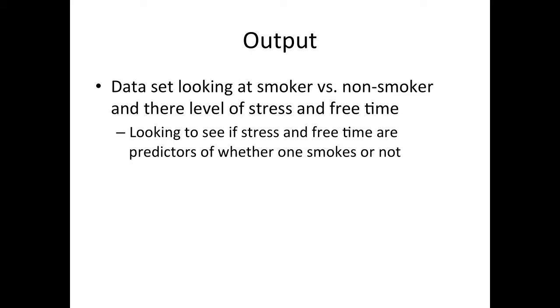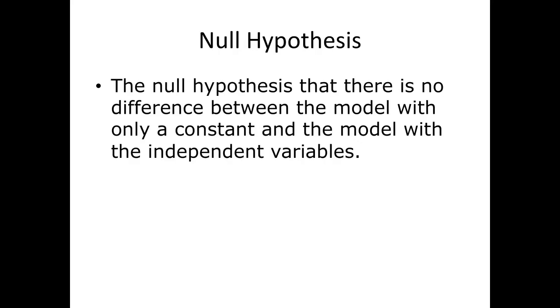This video will cover how to interpret the logistic regression, specifically focusing on the output from SPSS. First, to give you a little bit of background, this was on that data set looking at smokers versus non-smokers and their level of stress and amount of free time. Really what we were looking at is whether stress and free time are predictors of whether one smokes or not. Or, to put it in terms closely tied to logistic regression, how much your odds of smoking increase depending on your stress and free time. So how much your stress and free time impact the odds or the likelihood of you smoking.